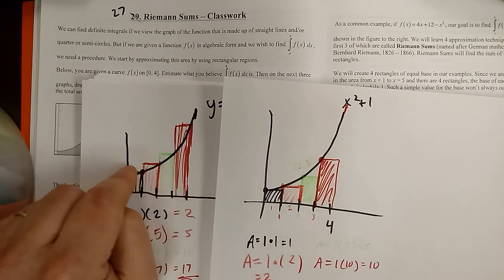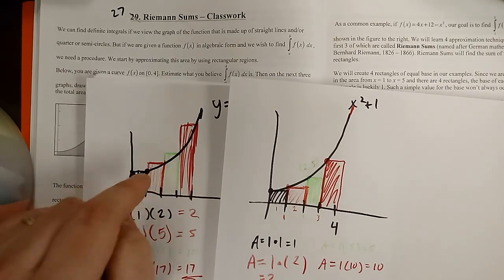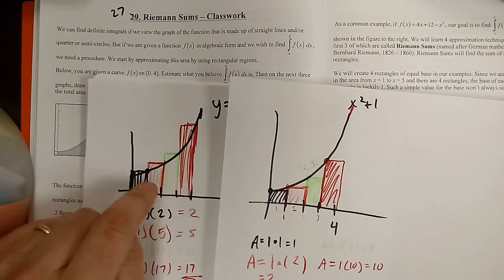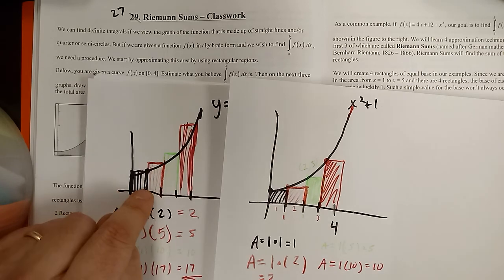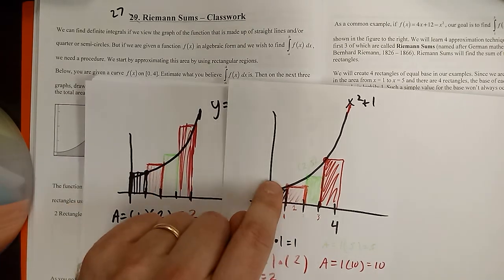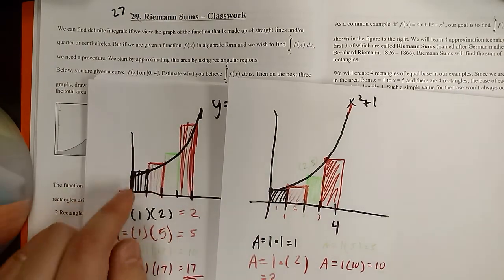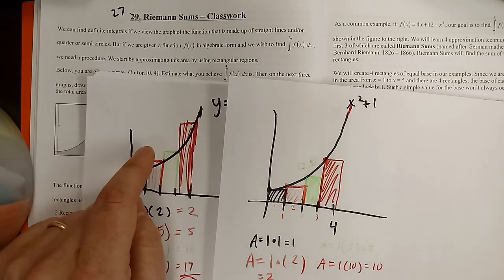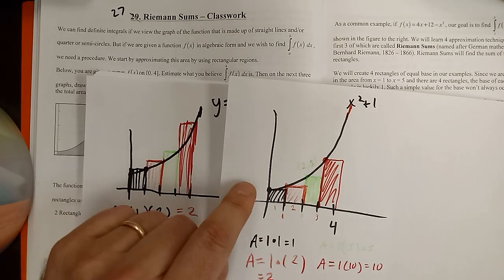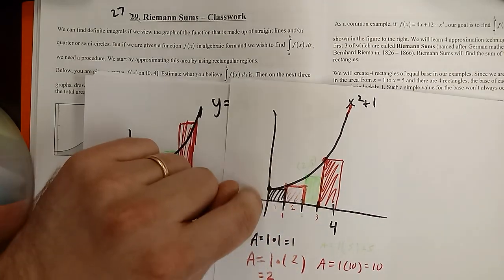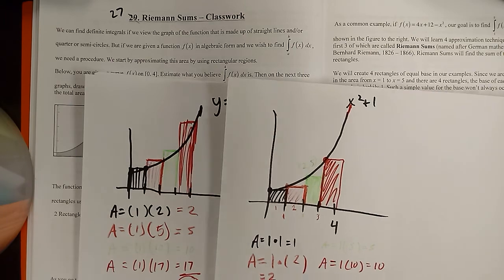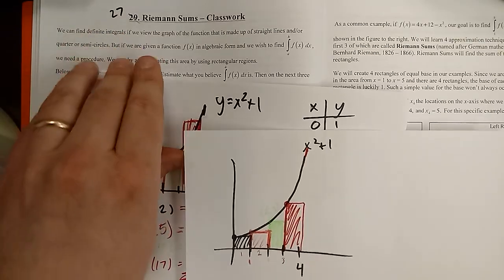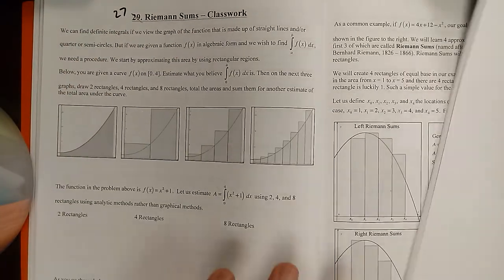But if you notice, with concave up functions, any concave up function is going to have this situation where the right-hand ones, we call these right-hand sums because we're going up the right side to get the y value. We call these left-hand sums because we're going up the left side. With right-hand sums, they wind up being overestimations when we're dealing with concave up, and with left-hand sums on concave up, they wind up being an underestimation. Wouldn't it be great if we could just find somewhere in the middle? We're going to see that in just a minute, but I think it's worth looking at his diagrams really quick.